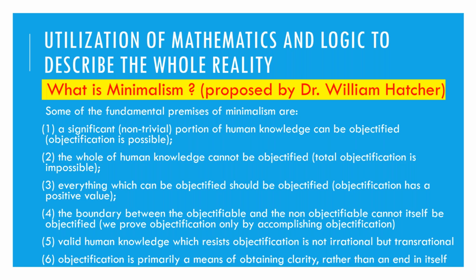Sixth, it says objectification is primarily a means of obtaining the truth, clarity. It's not a process within itself. It's not useful within itself. It's a tool for us to get to truth, reality. Maybe I can stop a little bit here and ask if someone has any questions regarding what we discussed so far.